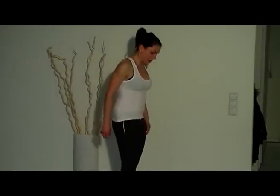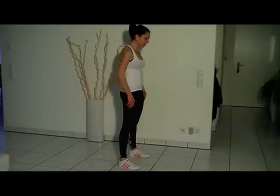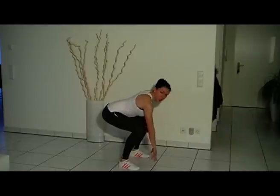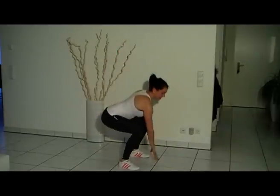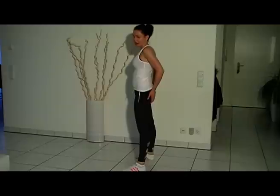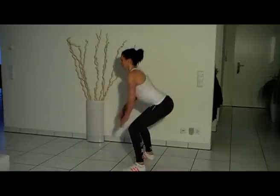Next one was a squat jump and turn. So stand with your feet hip wide apart and go in a squat position and touch the floor. And now jump and turn to the other side. So, and touch the floor again. When you go in a squat position, it's important that you push your hips back. So like that.